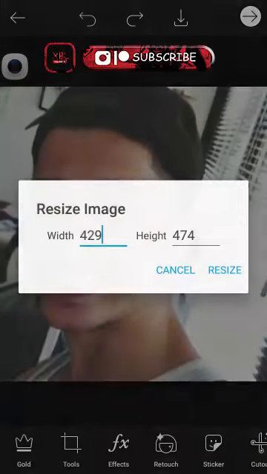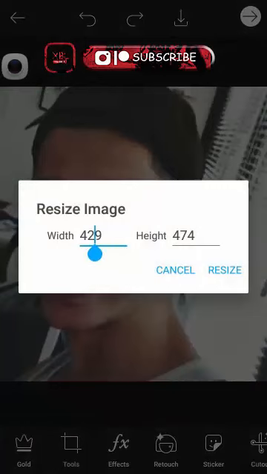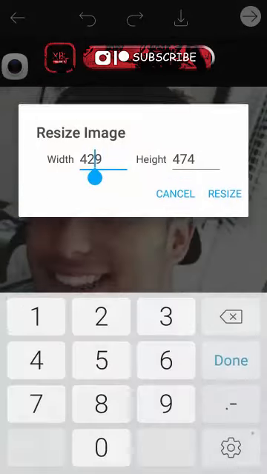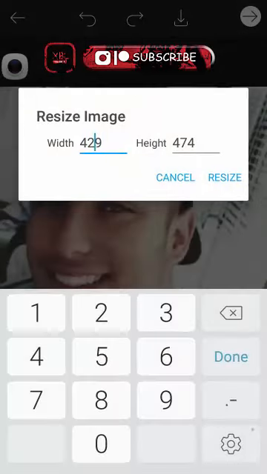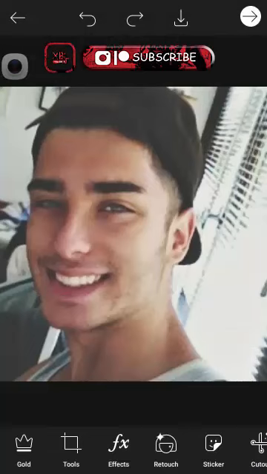Now the resize is not gonna change the real photo size, it's just gonna change the size of the details of the photo. This will look creepy and weird, but it will not change the real size of the photo. It would just change the details. Yeah, that's it.